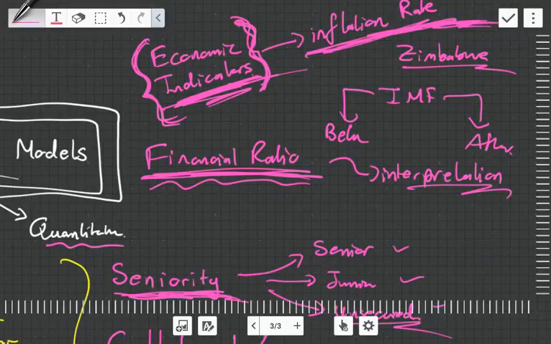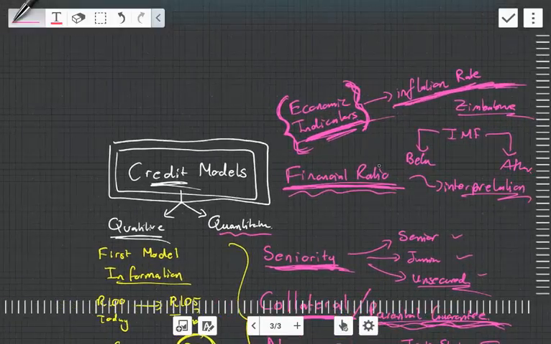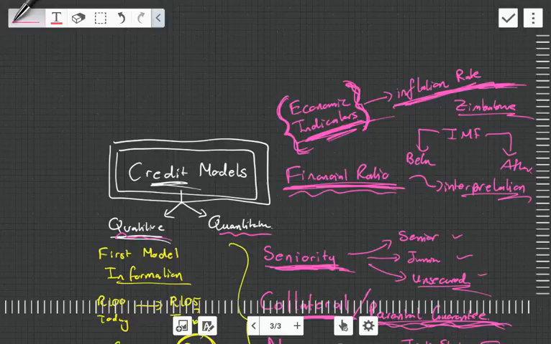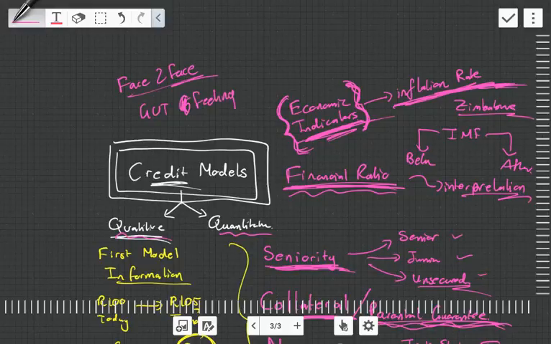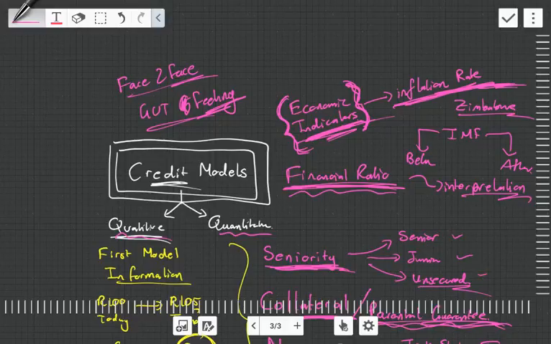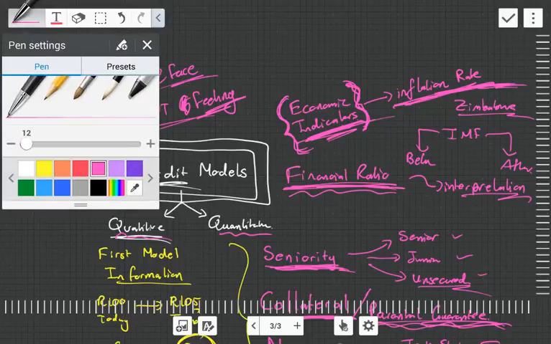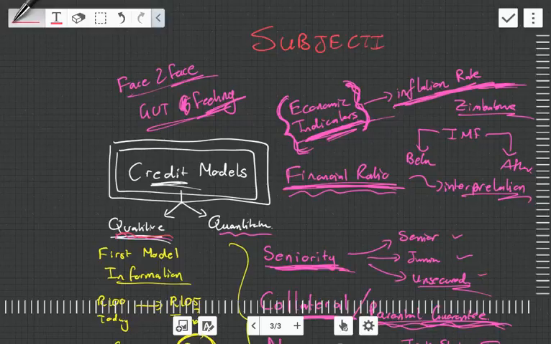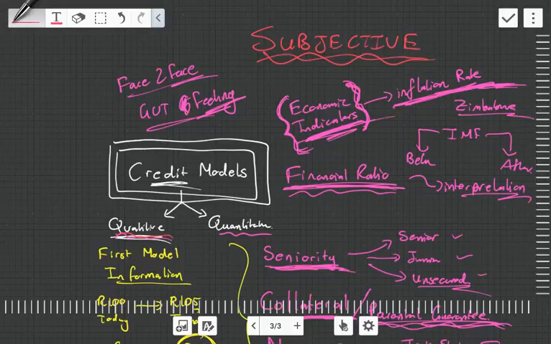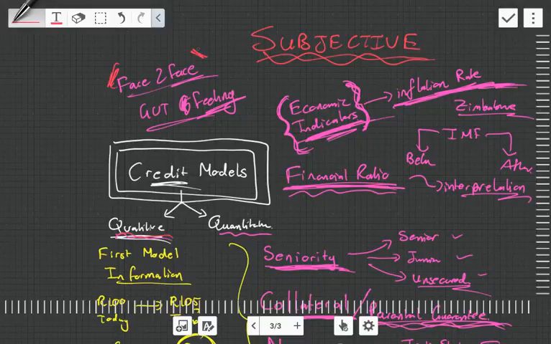And then finally with the qualitative model is you're going to have face-to-face meetings and just kind of get like a gut feeling about the person. Say you know I like this guy's shoes or he's dressed very well, maybe that means he's a good businessman. You know these weird, very subjective things. That's maybe one of the biggest criticisms of qualitative credit models is they can be excessively subjective. I mean maybe a pretty girl walks in and the guy's doing a qualitative model and he thinks okay well maybe I'm gonna just lend it to her because that'll increase my chances of her saying yes to a date later on. I'm being silly but that's where these face-to-face meetings could go.